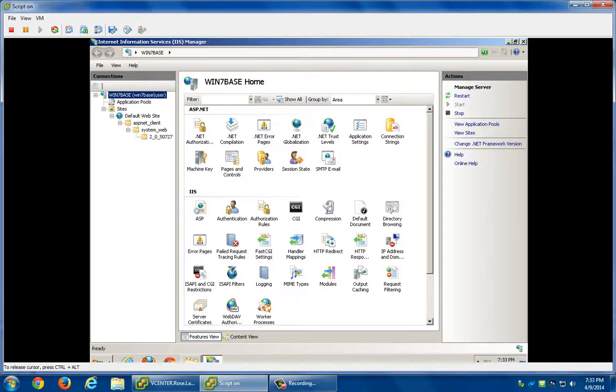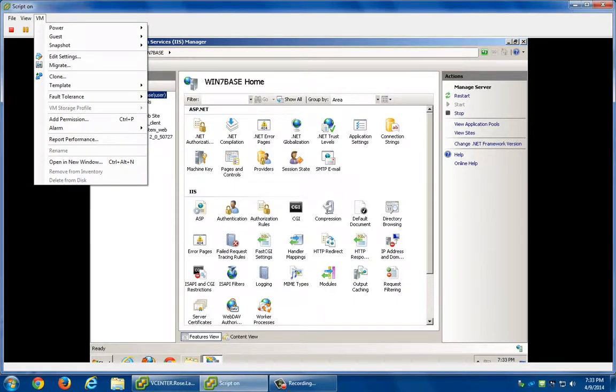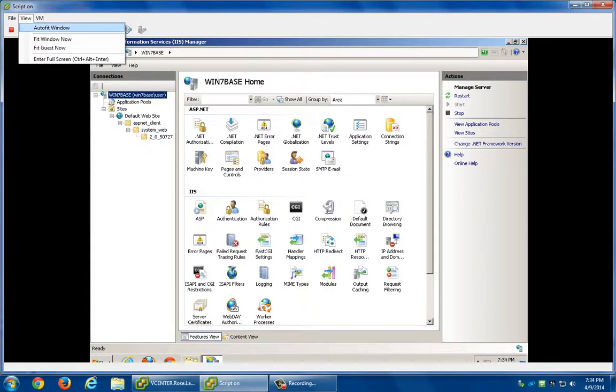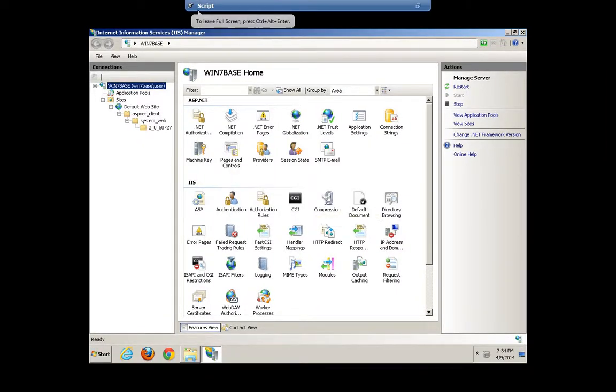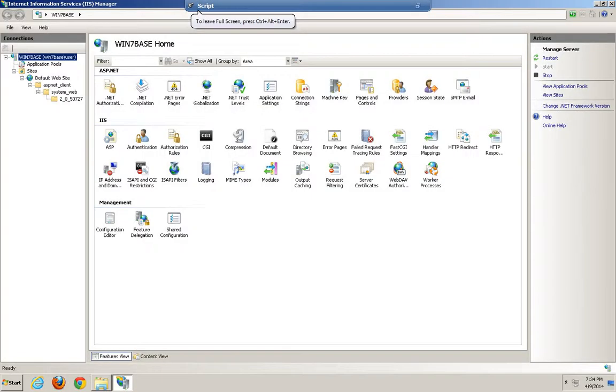Everyone should have something similar to what I'm showing up here. Can everyone see that okay? Let me see if I can make this bigger. Does that help a little bit? Is that better?